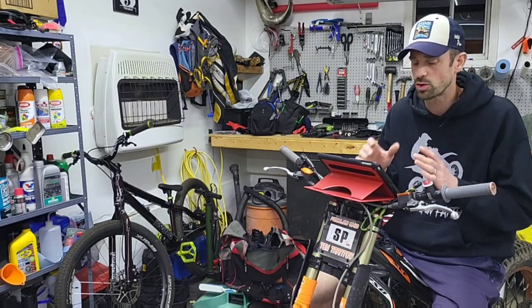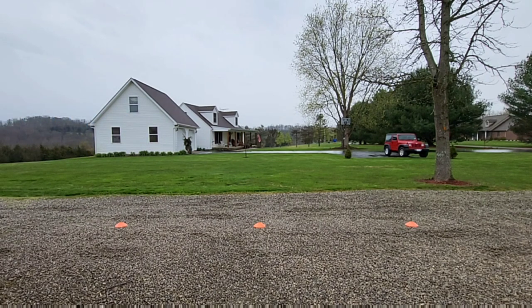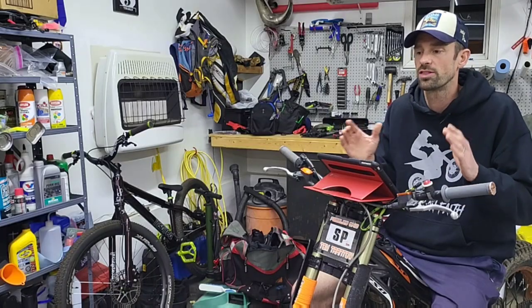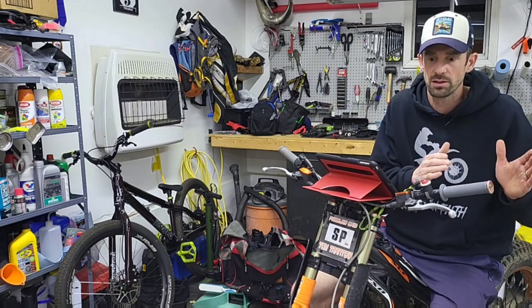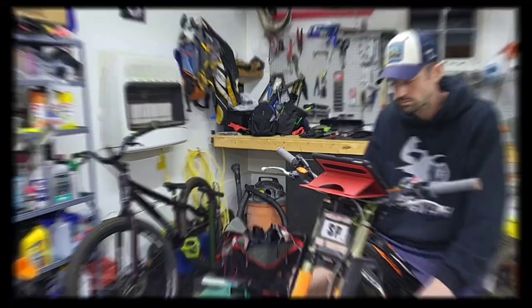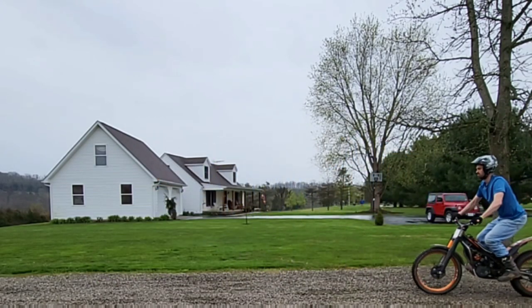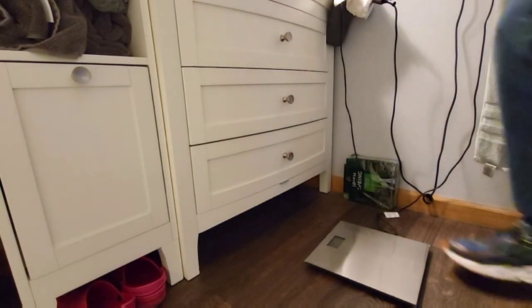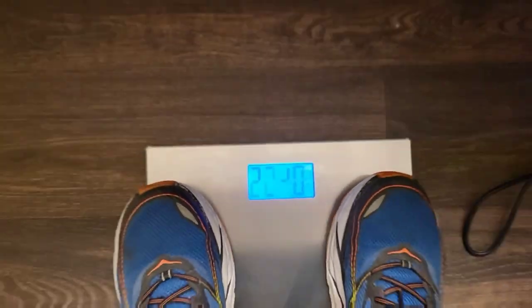Now we put it all together — Rev, Squat, Go. Revving up the bike, holding it, squatting down, and then going. When we go, we're standing up from that dip. Use cones to make this a drill and work through the timing to get consistent. Separating it with cones keeps you from rushing, because your brain needs time to unlearn riding on the throttle and develop this new muscle memory — this new pattern of going on the clutch. Standing up also provides traction benefits: when you push down on the pegs as you stand, it adds more than just your body weight — potentially doubling it. Think of a bathroom scale: squatting and standing makes those numbers go up and down; you're adding more weight into the pegs and rear tire.